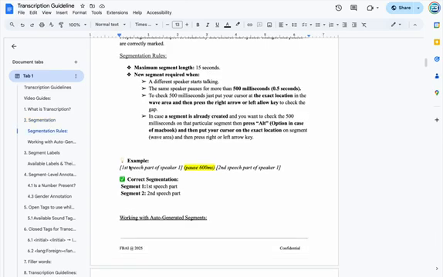Here you can see one example. Let's say speaker one started here. He says "my name is", then he takes a pause of, let's say, 600 milliseconds, and then he says "Ramesh". Now we have to create one segment for this part, "my name is", and as the pause is greater than 500 milliseconds, we have to break here, stop here, and then create a new segment for the last word. This is how we have to work on segmentation.